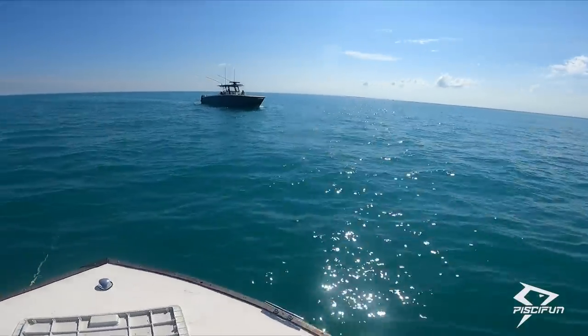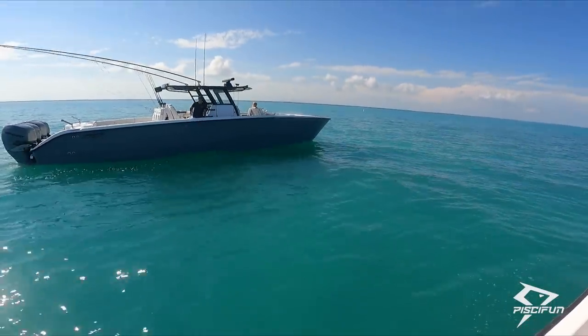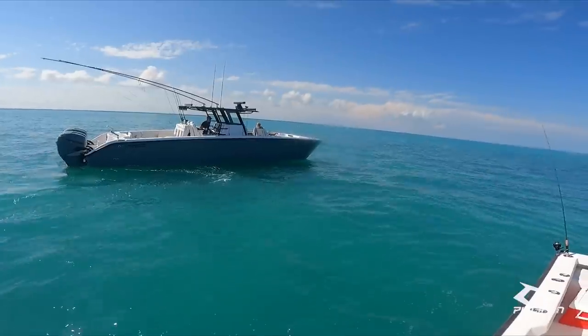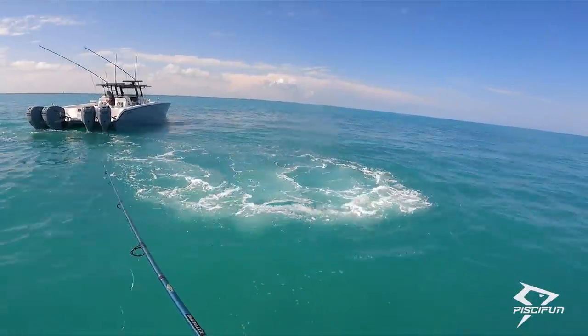Woo! What up? I'm just chilling. I just caught a nice Goliath grouper. Yeah, and a couple of yellowtail, but they're small. Nice to meet you. All right, man. Good seeing you.